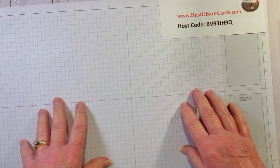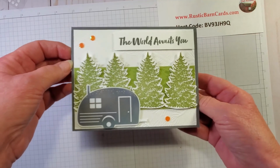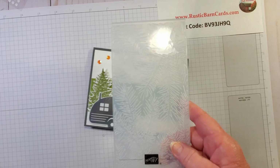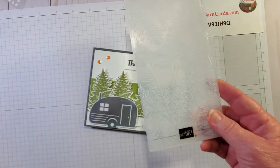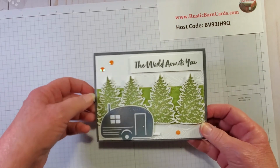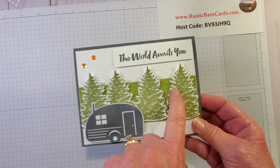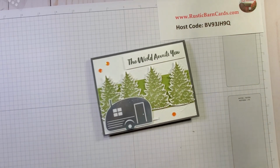And let me show you my third alternative card. So this card, I used the basic gray card base, and I used basic white for the first layer, and I also used the embossing folder Winery 3D, and I used this embossing folder here with the pine branches. And I did that. I ran that through the Cut and Emboss with the basic white layer, and then I took Old Olive, like it was 1 3/4 inch, and I also ran it through the same embossing folder.